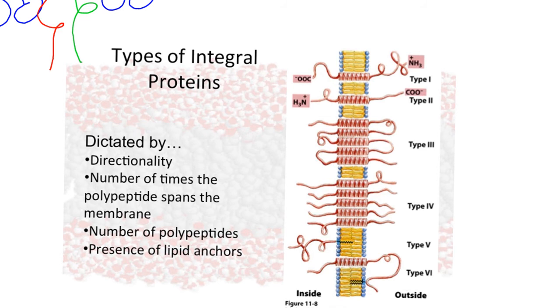And then type 6 is where it's got more than one. It's like a catch-all. The picture that they're showing here is spanning at once, but it's also got the anchor in there, so it doesn't fit into one of the nice other categories. And once again, we've already talked about the fluid mosaic model, so it really does matter which one has the right side exposed, and we're going to talk a little bit about the lipids and why that's important. Because it's literally the difference between life and death if the wrong thing is on the outside versus the inside.